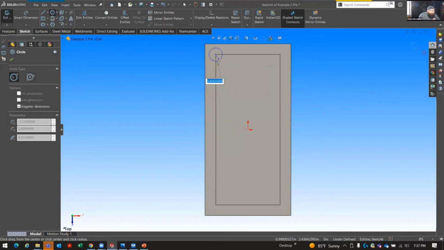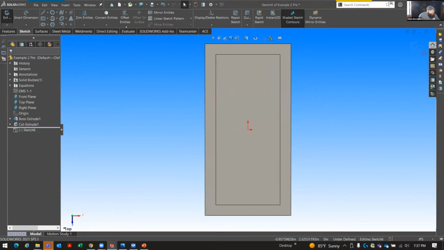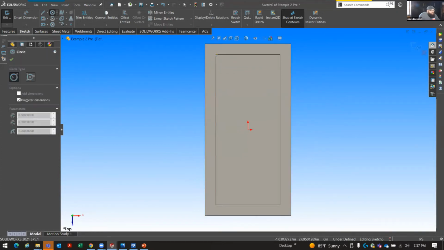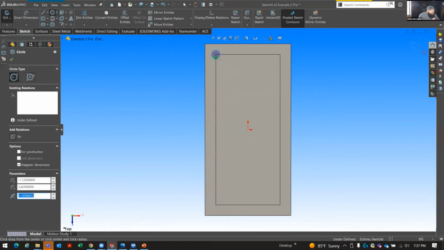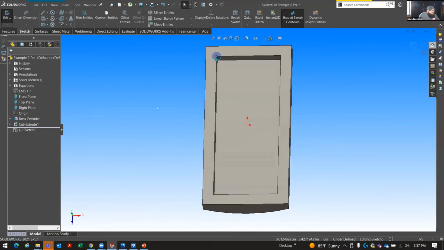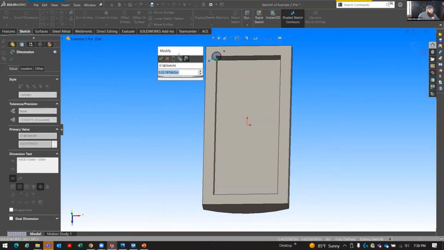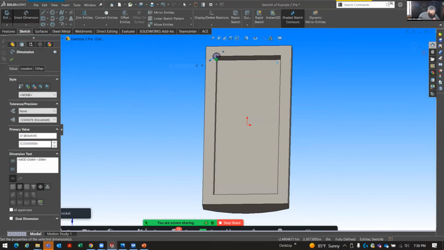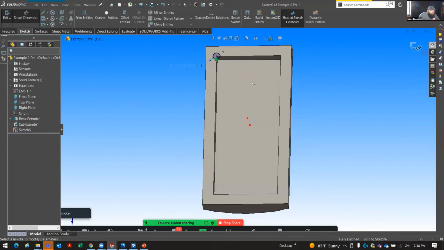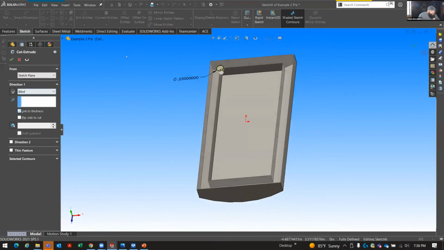Having some standoffs that only touch the base is a good idea. We're just going to throw in a 1/4 inch keyhole here just to show.